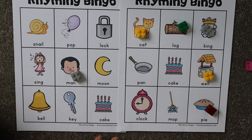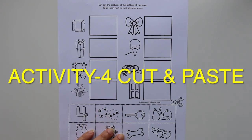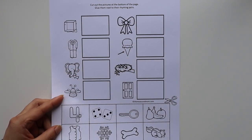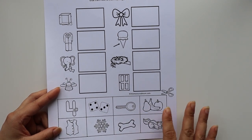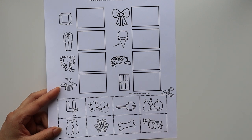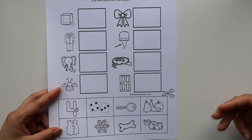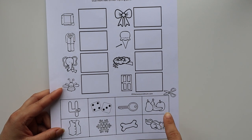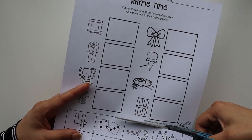This is a great activity and I'm sure your kids are going to enjoy it. Next we have a cut-and-paste activity, which is great for rhyming words. You can see we have a few objects and some cut-out pieces. If your child is too young, you can help with the cutting part and just ask them to paste the rhyming pairs. If they're old enough to handle scissors, give them child-friendly scissors to cut the pieces out and then paste them.